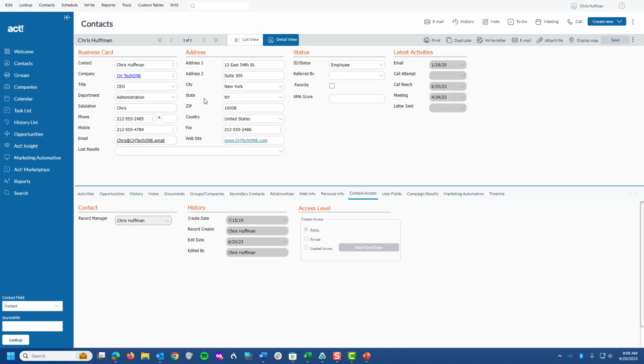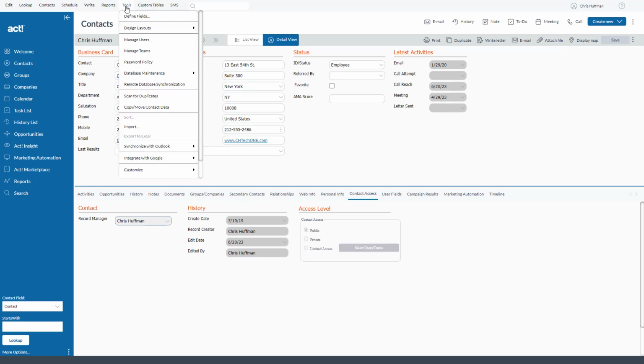So I want to sort of preface this with something. In order to add a field, if you've got a unique field that you've created and you want to add it to your layout, well, the first step before you can add it to the layout is to create that field. And the way you'd create that field is by going to Tools, Define Field. So for example, let's say you want to track a contact's favorite color. You would have to go into Define Fields and create a field called Favorite Color and go through all those steps to make it available to you to add to the layout.